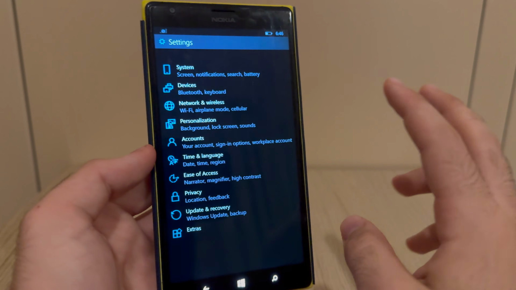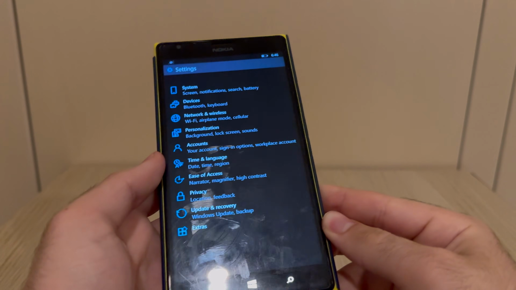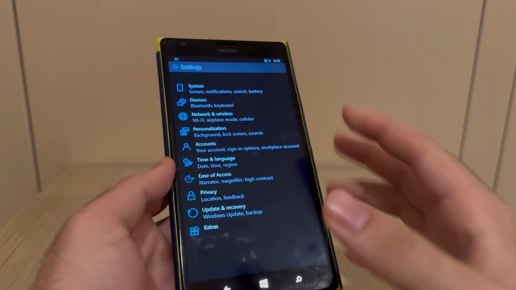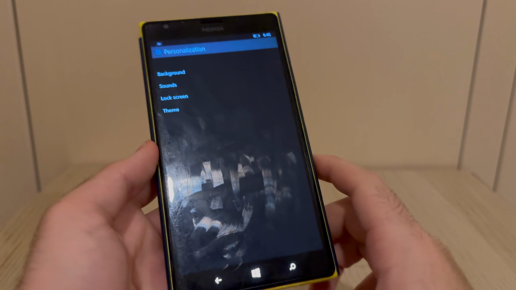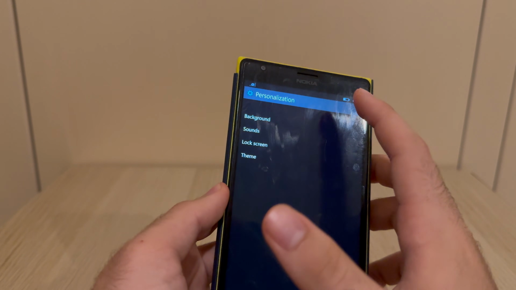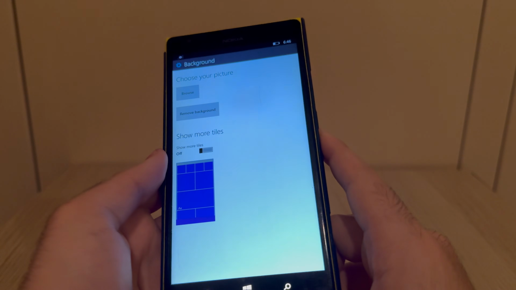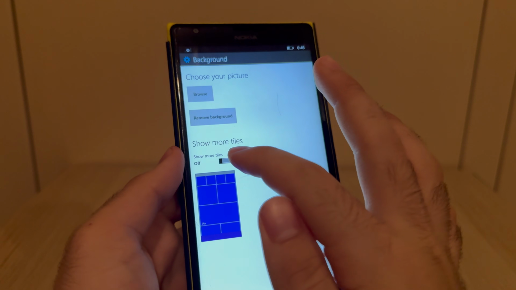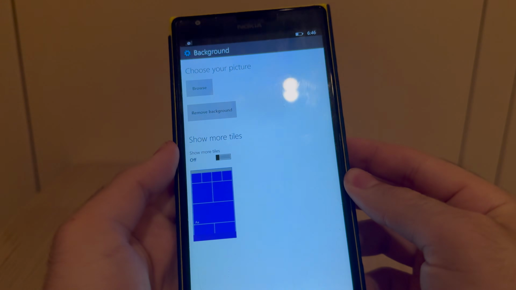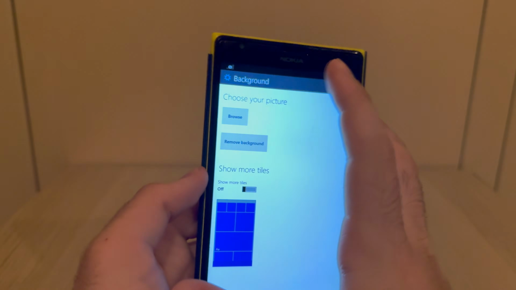And yeah, you got what looks like 10 Mobile settings. It's very similar. To be honest, I prefer the 8.1 GDR2 settings the most. But I mean, you get what you get when you install something like this. Let's go to personalization. The animation's kind of ugly, but what can you do? It's a beta. And then go to background. And again, this white thing, which isn't that nice, but what to do? You can add show more tiles, which we gotta try out. But yeah, let's go to browse.